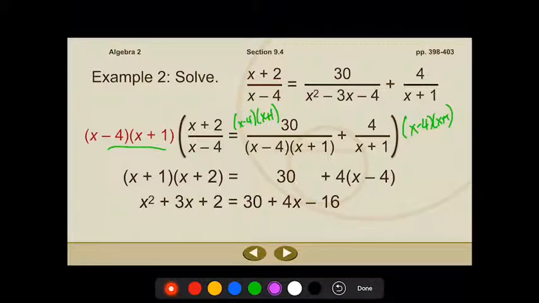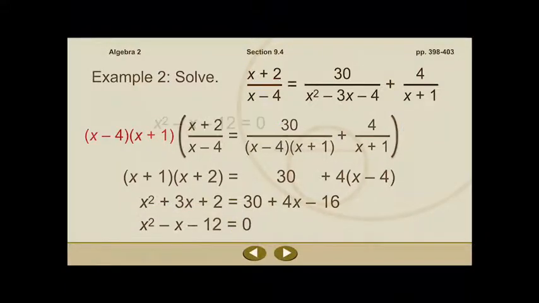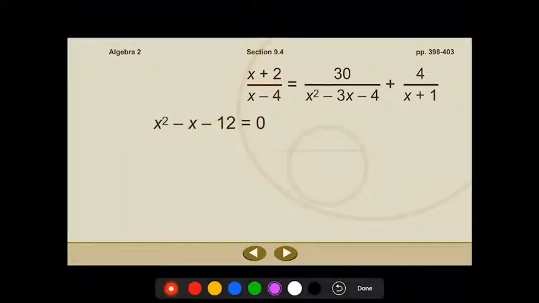And here, really, guys, you're just solving for x. But you guys hopefully notice you have a quadratic here. So since you have a quadratic, it's probably a good indication that you want to get everything on one side of the equation. So literally, they move the 30 over, they move the 4x over, they move the negative 16 over, and move everything over, and they simplify it, and they get this trinomial, or quadratic. So here again, you want to check and see if you can factor it to actually get your answers for x. And this is what they end up with.